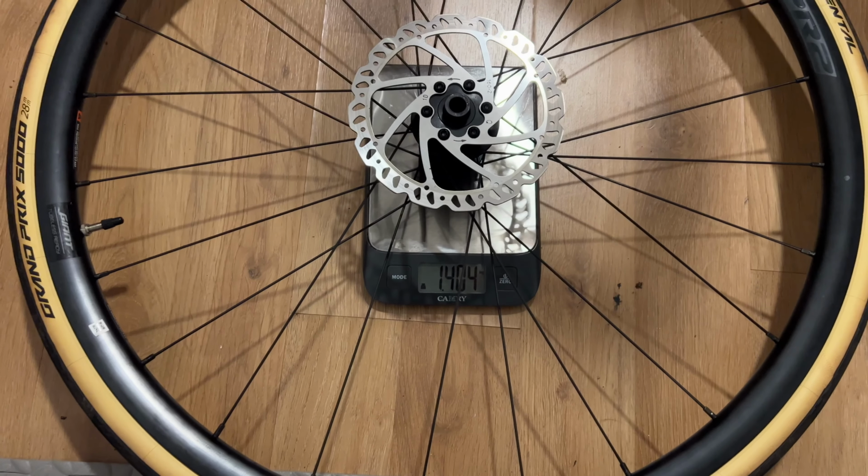So I've just attached a disc, and I thought I'd do it before moving the tires across, just to see how true they were, and they are absolutely perfect. It's very hard to show this on camera, but you can take my word for it. They're pretty bloody good, straight out of the box, so I don't think I need to fiddle with the spokes or anything. So fantastic. I just thought I'd do a comparison of my old wheels.